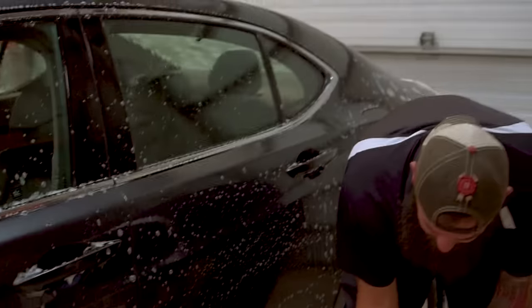For bigger SUVs, trucks, or cars where you can't reach the roof, you might be tempted to step up on the rocker panel — don't do that, you could have rocks in your shoes that could scratch it. Instead, bring over the step ladder and safely wash the top. After washing the entire body, rinse the vehicle from top to bottom. If you notice the water on the panel is very flat, it makes drying harder. The solution is to use our drying agent — spray the entire vehicle and rinse it off to make the surface hydrophobic and easier to dry.